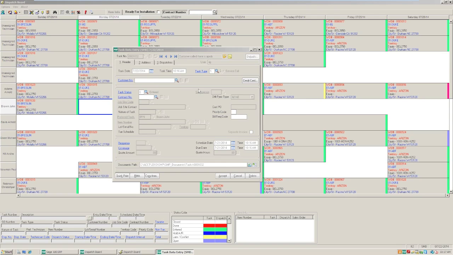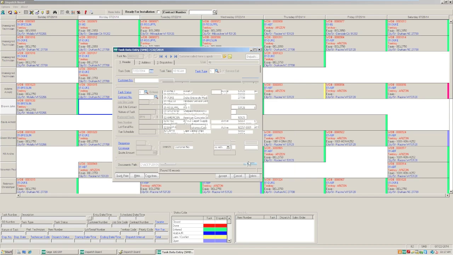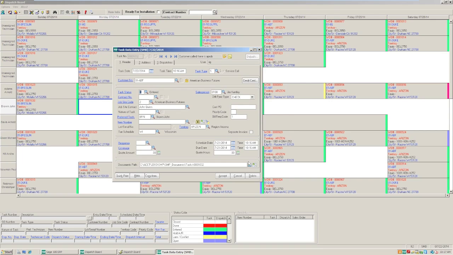Here I'm going to select the customer. Of course, we do all the things like memos are set up so you can see the memo in task data entry or contract maintenance. We support memos for customers. There's also the ability to enter memos for tasks. There are three ways to look up a customer. If you're entering a customer, you can go to the contract database here, or the item database, or the shipment items that are at the customer side, and view the task.